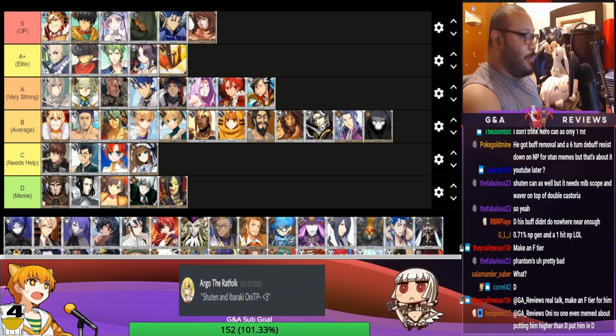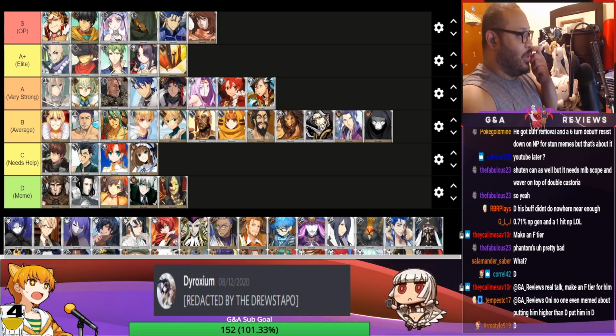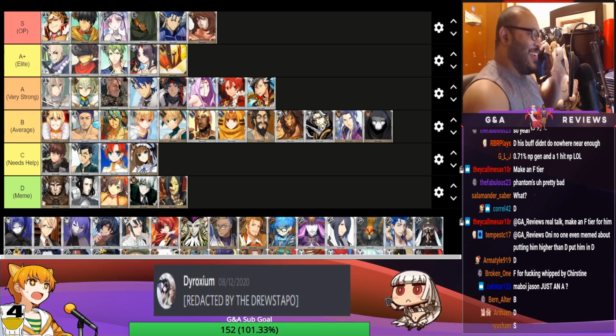Yeah, no, it's D. Now, going on to the other side of the spectrum, we have Hundred Face Hassan. What do you mean about putting him higher than D? Put him in D. I'm trying to play devil's advocate.